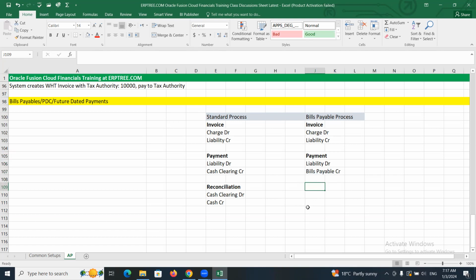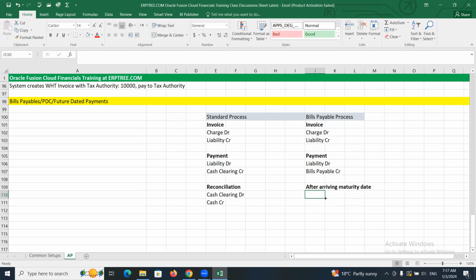Now, after arriving at the maturity date, we have to create an additional entry. It's no more awaiting the maturity date. Already we have arrived at the maturity date. Say we issued the check by printing the date as 15th of June on the check. So say today is 15th of June.